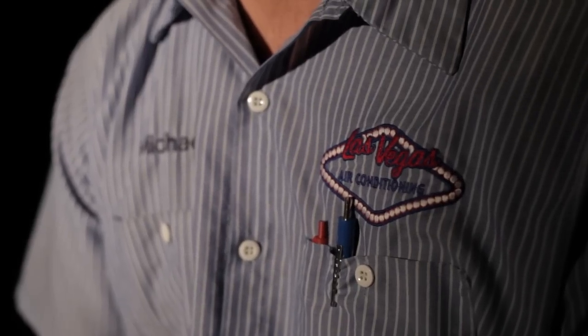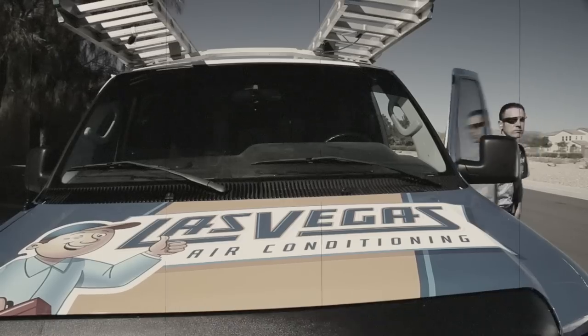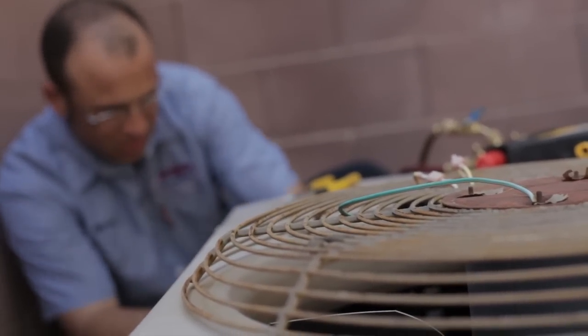Las Vegas Air Conditioning is a family business — it always has been and it always will be. People are always asking me ways to save money on air conditioning costs. Air conditioning contributes to about 60% of your power bill. It is very important to care for your air conditioning much like your car — your car needs an oil change, and so does your air conditioning. There are so many little things that can be done during a preventative maintenance tune-up to avoid catastrophic failure in the middle of summer when you need the machine the most.